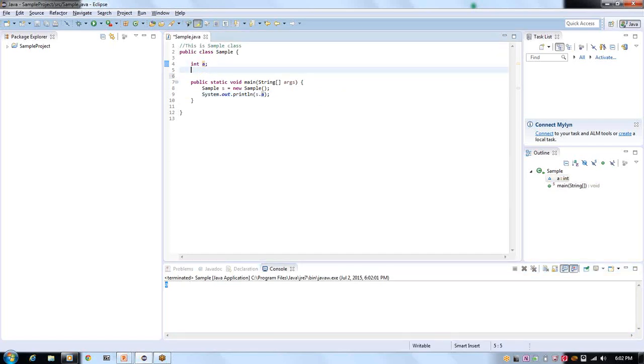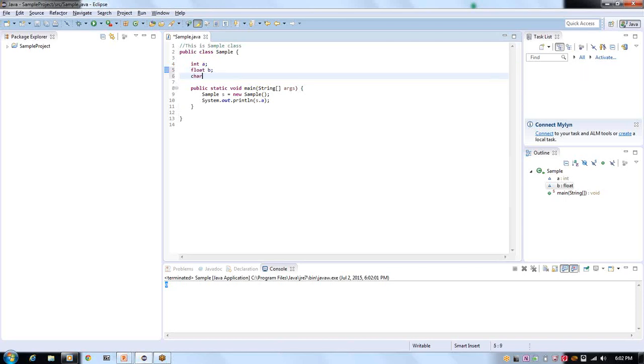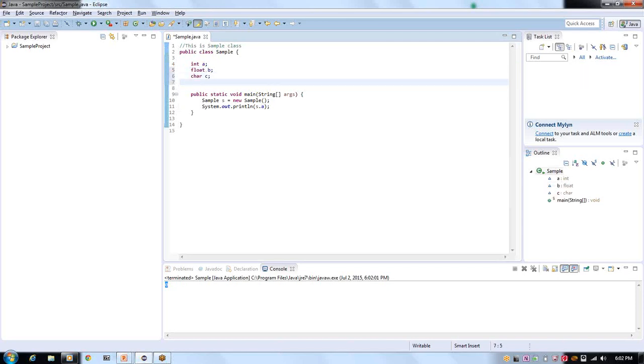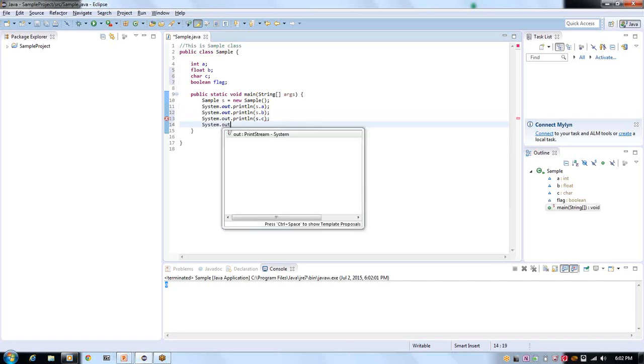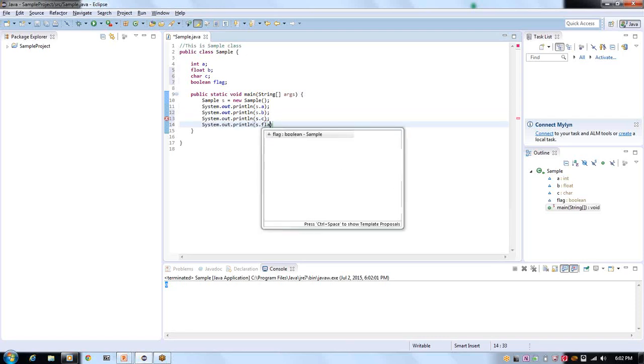And float b, char c, boolean flag. Now I'm printing all these values: System.out.println s.b, System.out.println s.c, System.out.println s.flag.